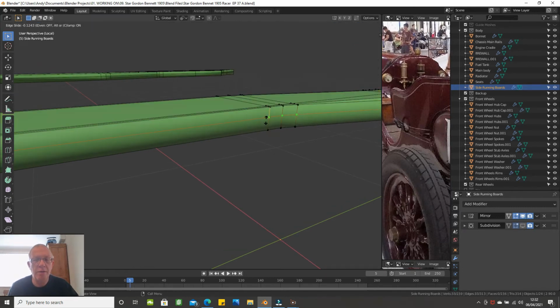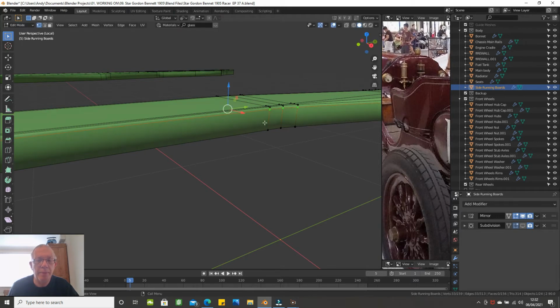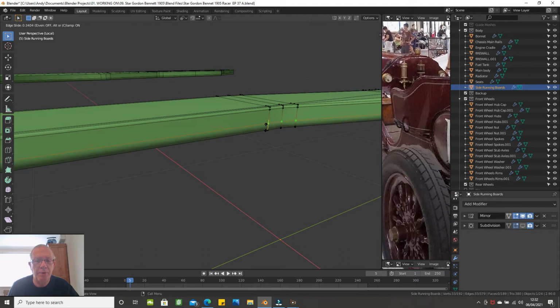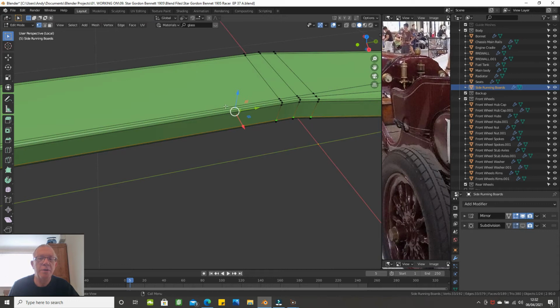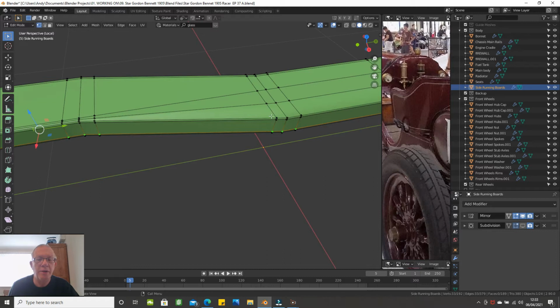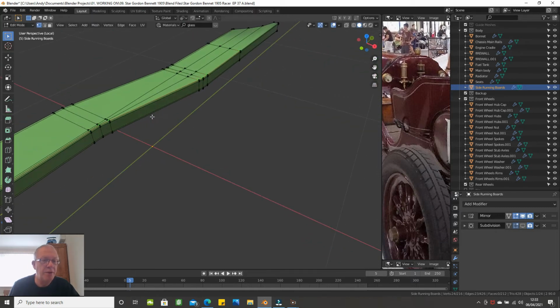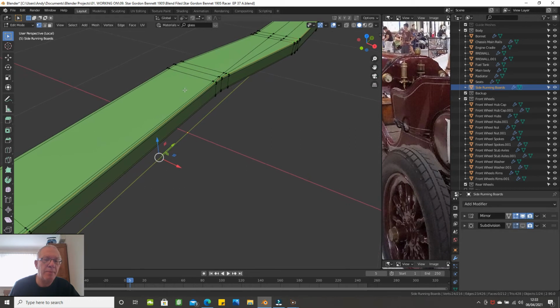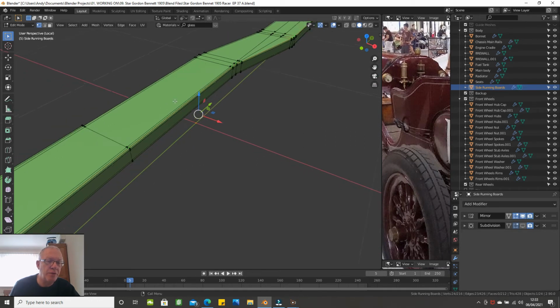Press Ctrl R, put a loop cut in here and bring it up fairly close. Put another one in towards the bottom, again fairly close. We've got one on the outside edge there. Let's have a look here. We need another one through here, so I'm going to put one through here. Press E and then just bring that again as close as you can. It's a bit congested up here, but that doesn't necessarily matter. If it causes problems, we can move it.